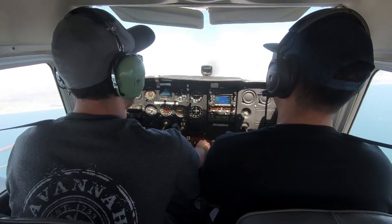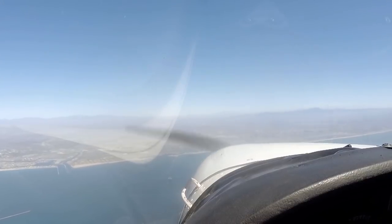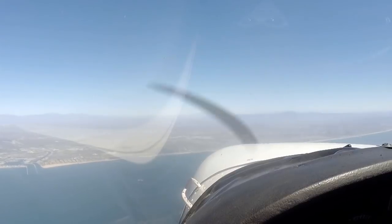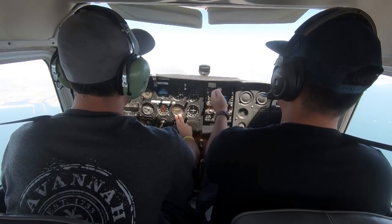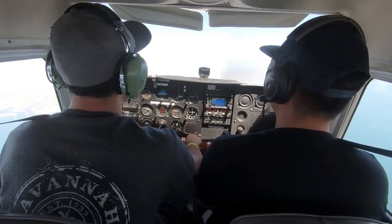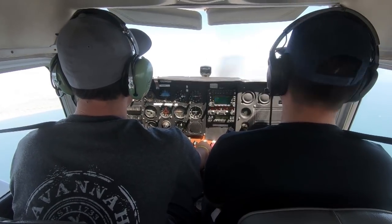Okay, I got a better feel for it now. Yep, and this is what the examiner is going to tell you: they're going to say, okay, climb to this heading. I think my problem is I'm looking too much at these gauges, and like you said, there's lag. I can do quick glances here, but I'm focusing too much on this, and I'm probably slow. Yep, so you're chasing the plane.